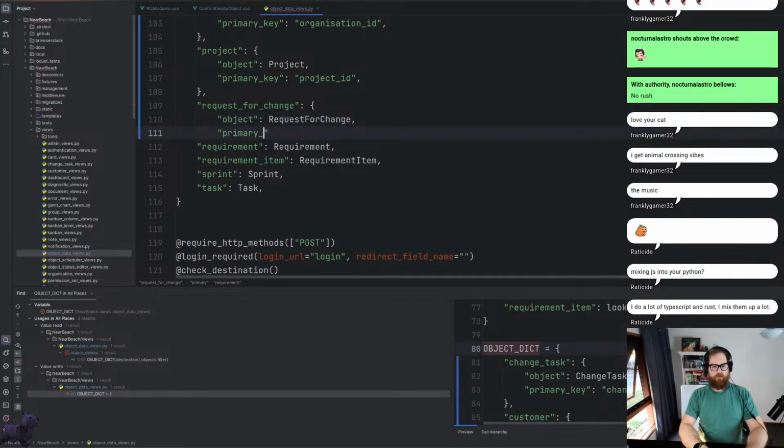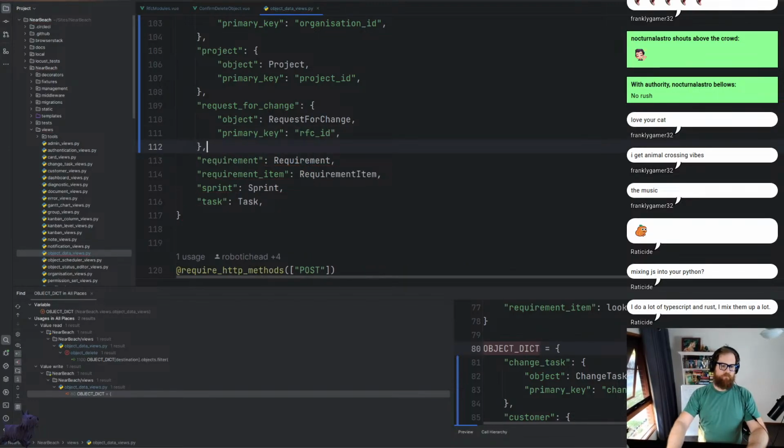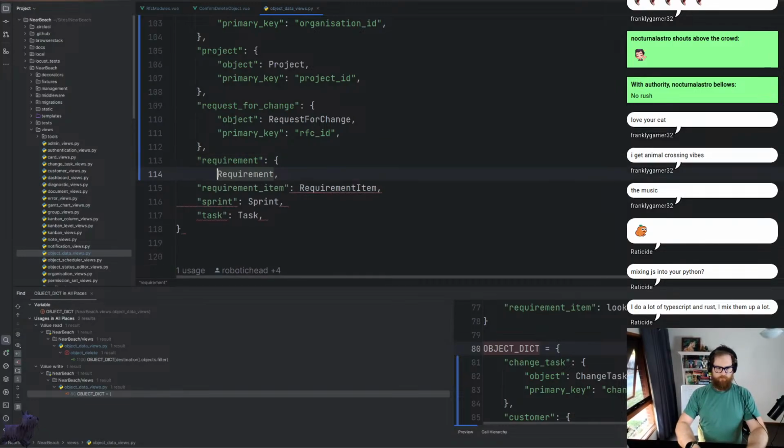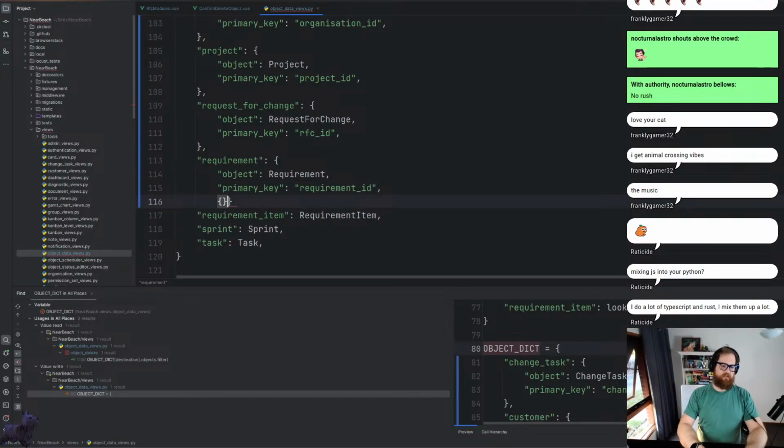Oh, primary key is gonna be request for change ID. That's the main one we want. Requirement. Requirement ID, and then we finished it off.